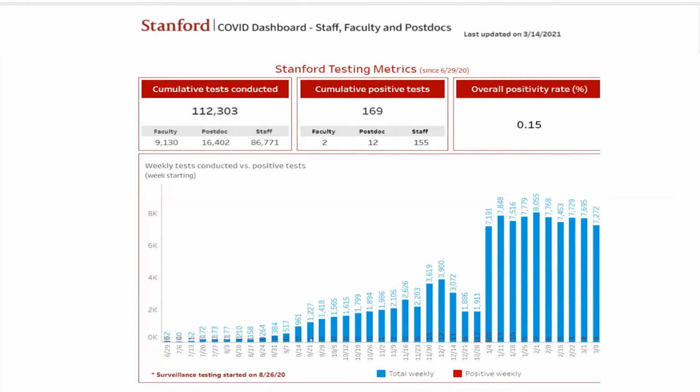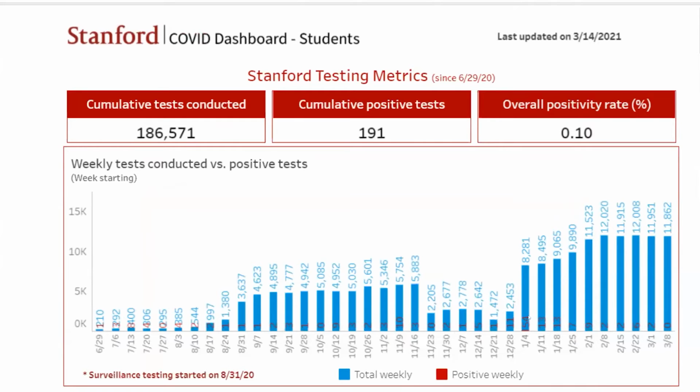And what I should have mentioned earlier is that the red numbers here are basically the number of positives, on a weekly basis. So 4 last week, and the week prior to that. It's pretty low now, but we did hit a high around January 4th, that week, of 28 on the employee side. Let me back this slide up again, and then 54 on the student side. So the red again are the positives. That's pretty dramatic, and it was kind of scary at the time.